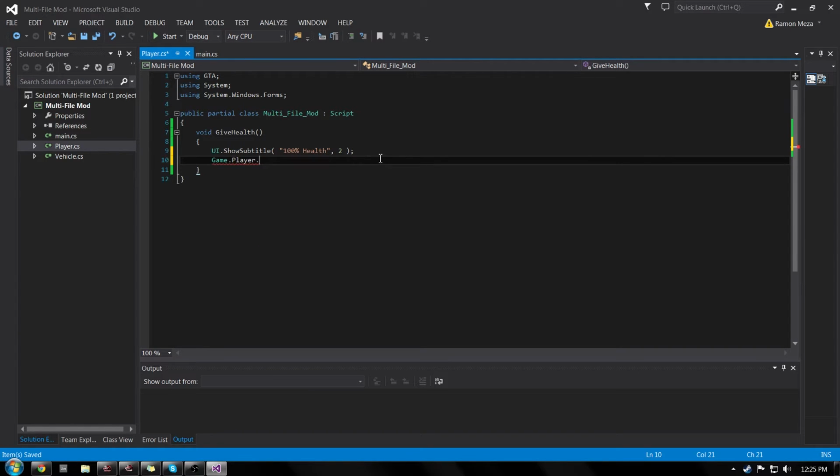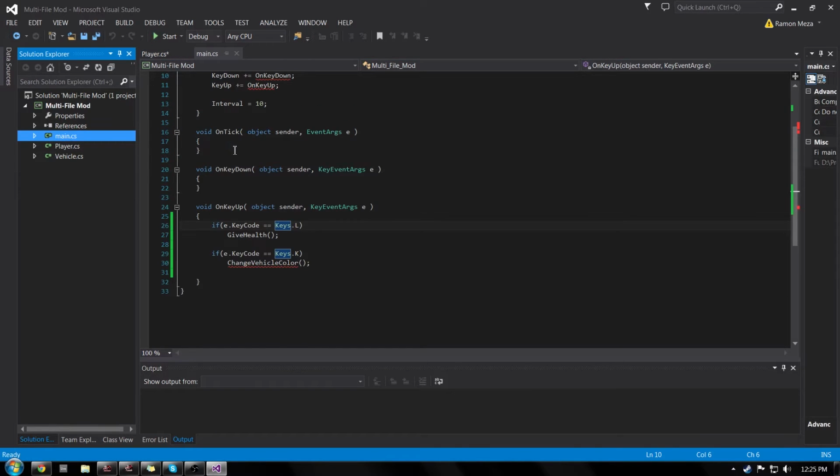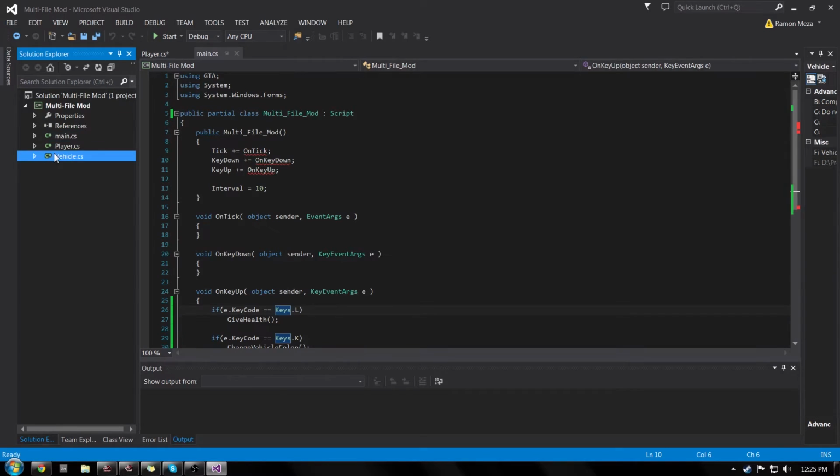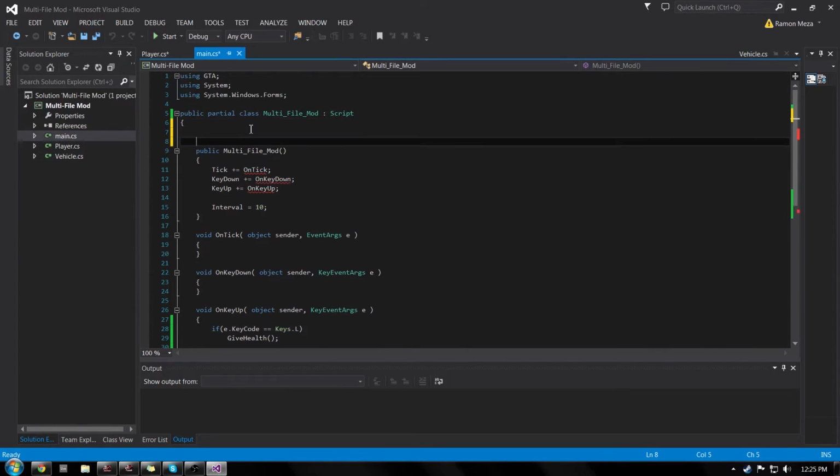Or this is actually a good time to show you that we could actually define, this is going to give me problems. So in our main, right above our constructor, we could have a public, or I guess we could keep it private.